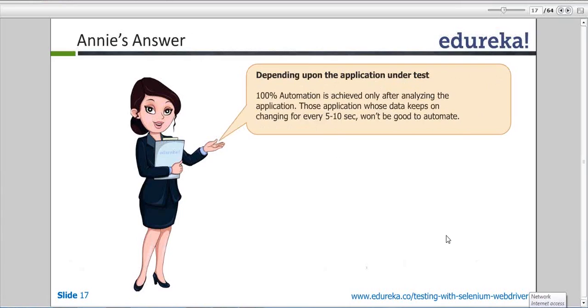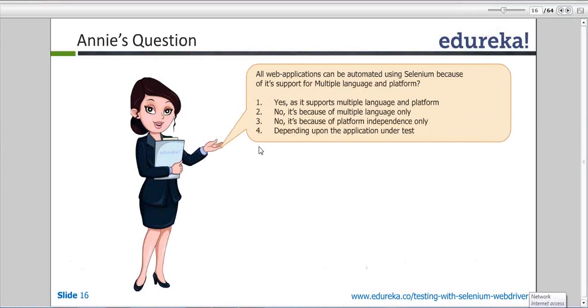Annie didn't ask the 100% factor in her question, so I think Annie is not being specific here. Oh, Shovan, don't worry, she'll be catching you. Annie is very clever. When Annie asks a question, she'll ask in such a way that you have to think out of the box. In coming slides, if I say 1, 2, 3, 4, there will be a case where the answer will be something else.